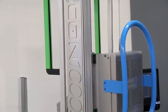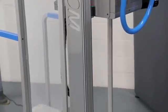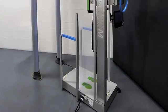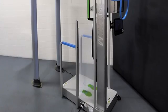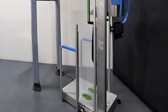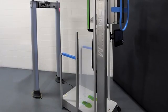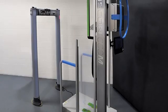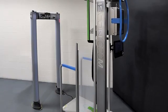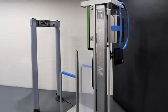You will then turn around and the process is repeated to scan your back. The entire process takes less than 30 seconds. Selectees for scanning are chosen in a totally random fashion, utilizing the latest electronic randomization techniques. This AIT equipment is being utilized as part of the company's plan to provide a safe and effective environment for all employees. These inspection methods may be done both entering and leaving the facility, and the protocol could change without notice.